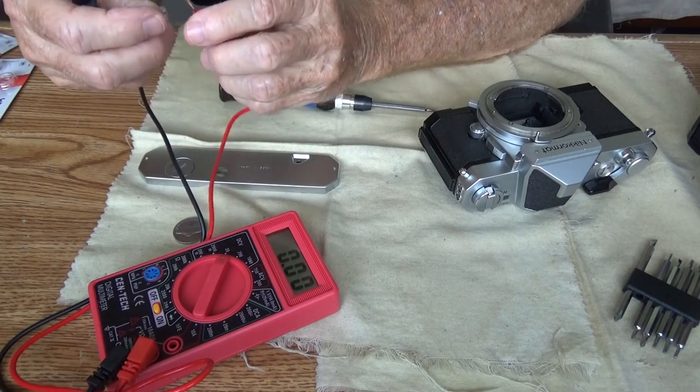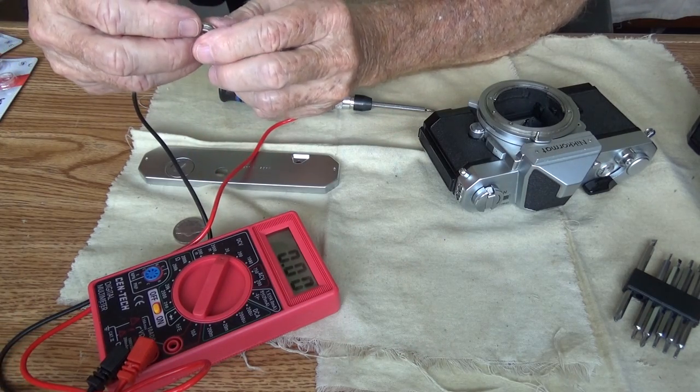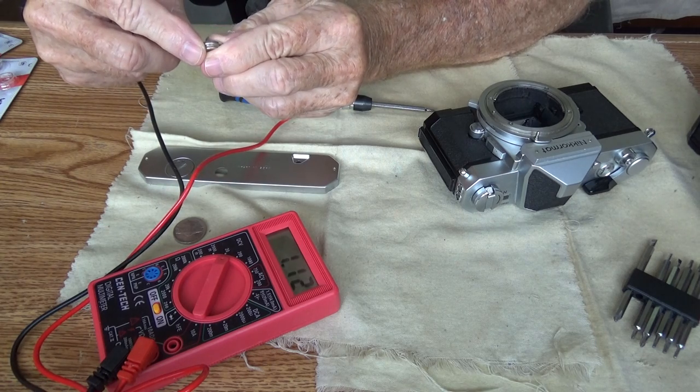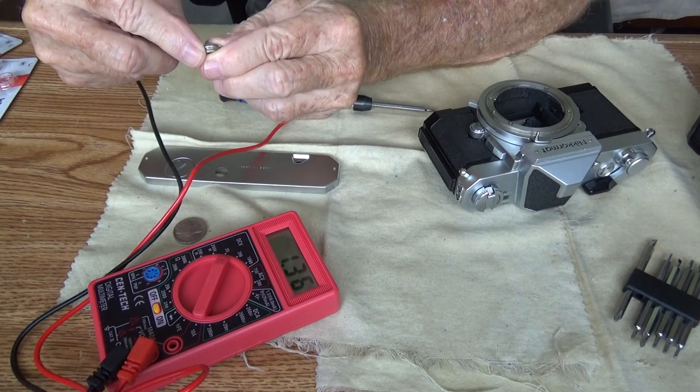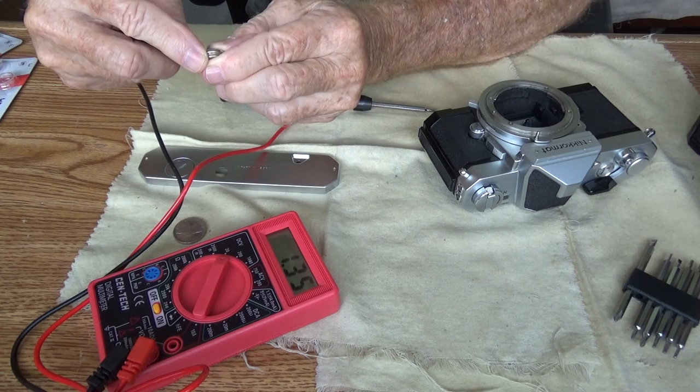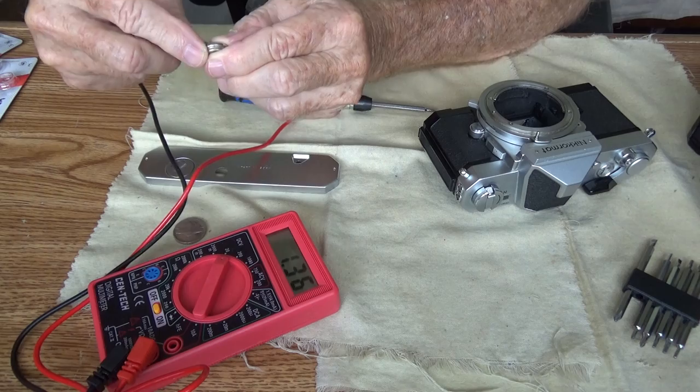Can you see the readout here? Let's see if we can see this for you. Hope this shows up on the camera. 1.35 volts, 1.36, 1.35. So that's what that battery is supposed to be.